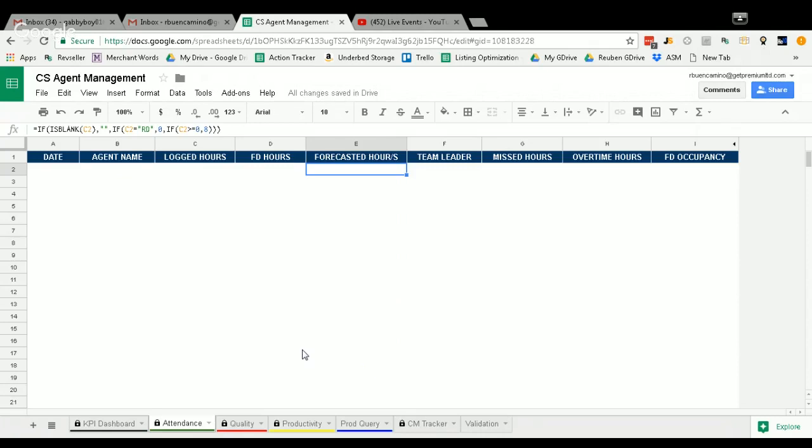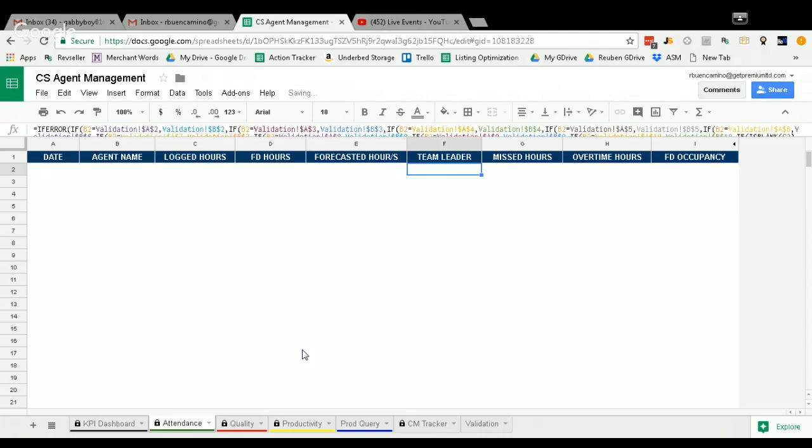In those types of cases, you have to manually plug in the forecasted hours of that agent for that day. Let's say the agent was put on VTO 3 hours before the end of the shift. It would only mean that the forecasted hours would have to be manually inputted here, which is 5 hours.